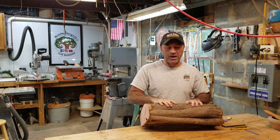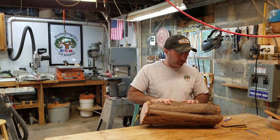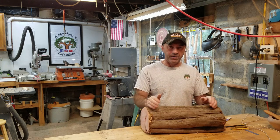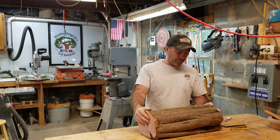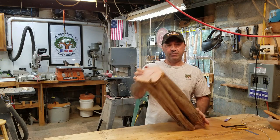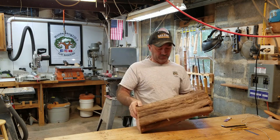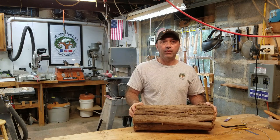Hey everybody, welcome back. I have this piece of cedar laying around my shop for a long time now. I'm going to go ahead and try to make something pretty cool out of this. I'm hoping to get some kind of a vase out of here. It's pretty big. I don't think I'm going to use the whole thing, obviously, but let's see what we could do.